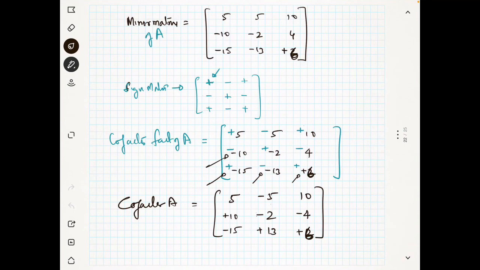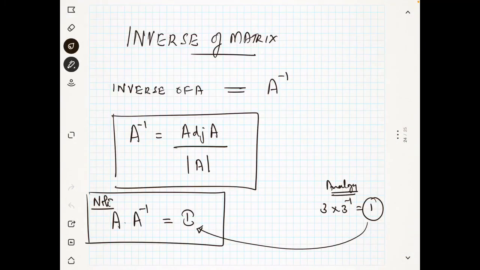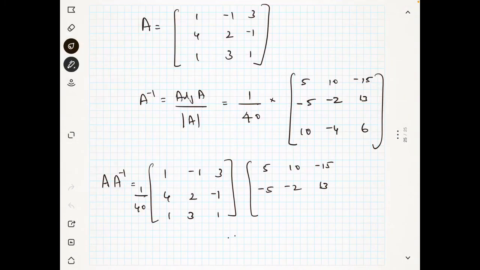What I have written here, okay, sorry. So this is minus 5. This is minus 5 here. I can remove this; I have written it as 15. It's minus 5. Okay. So minus 5 here and also here. And this is 10, minus 4, and 6. So this is the inverse.